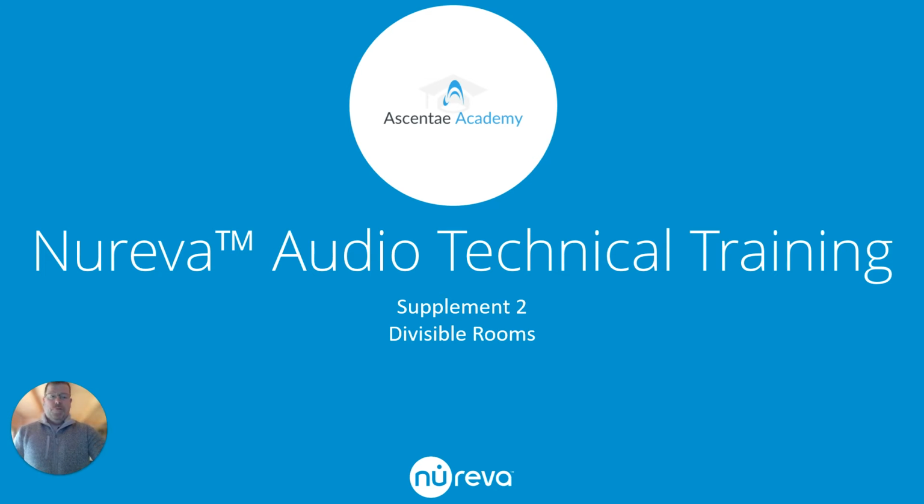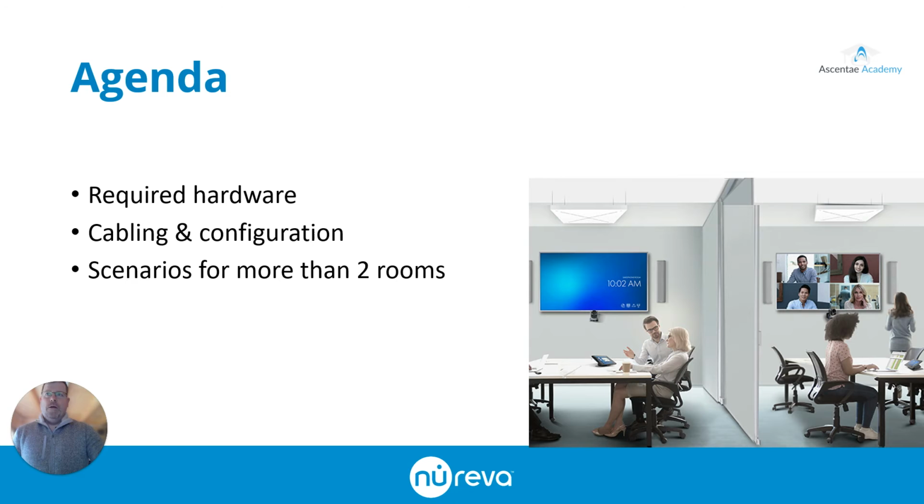Nureva has supported divisible meeting rooms for many years, but that functionality is enhanced and improved with the latest generation HDL 310 and 410 solutions, and we will be focusing specifically on those in this module. So we're going to look at what hardware is required, the cabling and configuration, and then we're going to look at some more advanced scenarios where you may want to divide a space into more than 2 rooms but still have audio across all of them.